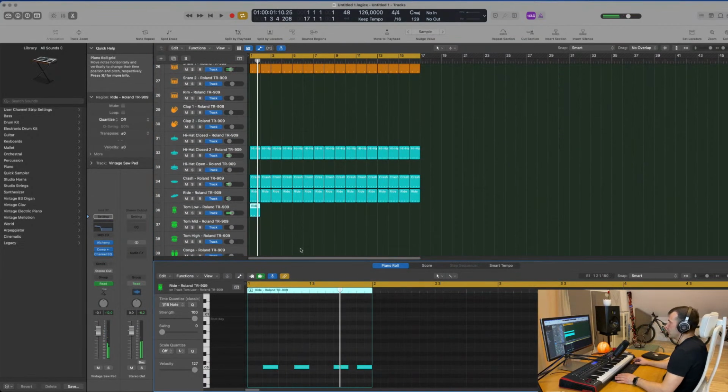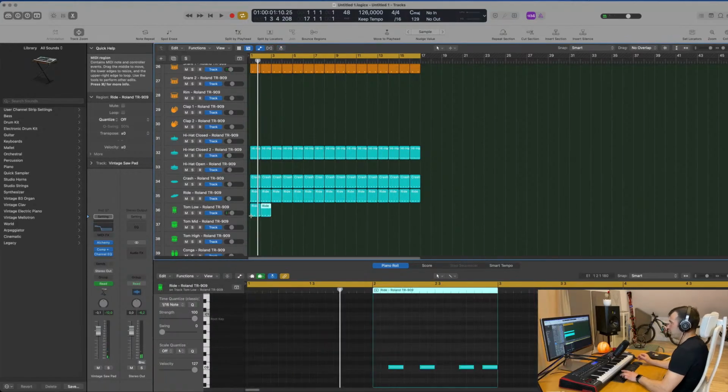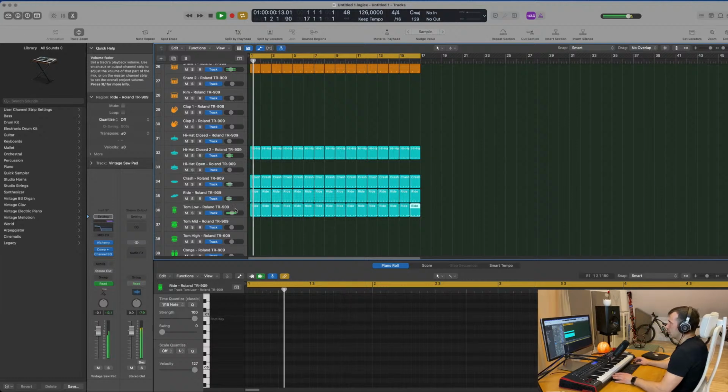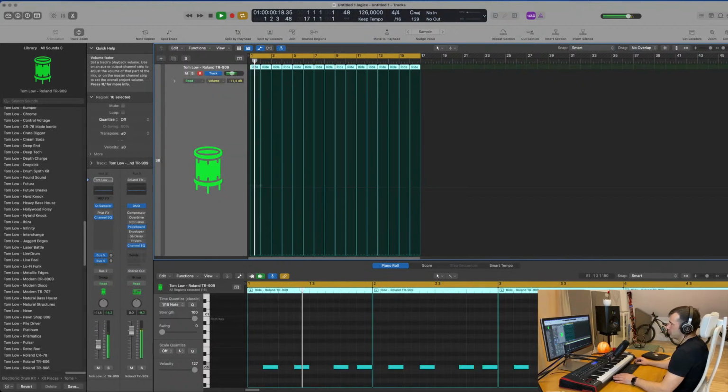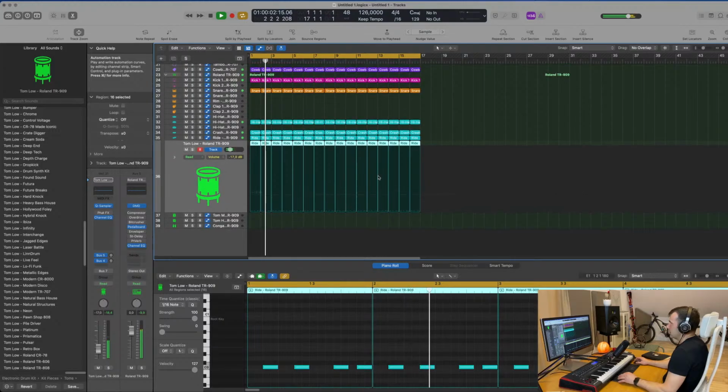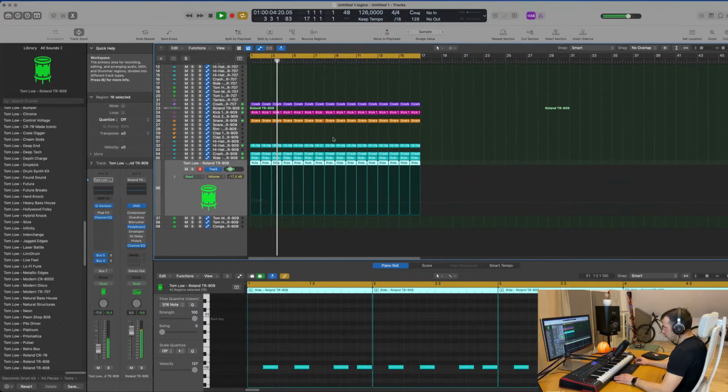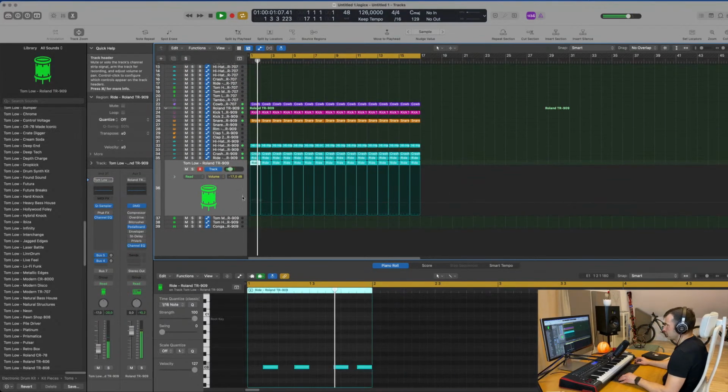So that's gonna give a lot of depth and a lot of punch to our low end. It has to be mixed quite properly because there's a lot of low frequency content in there.